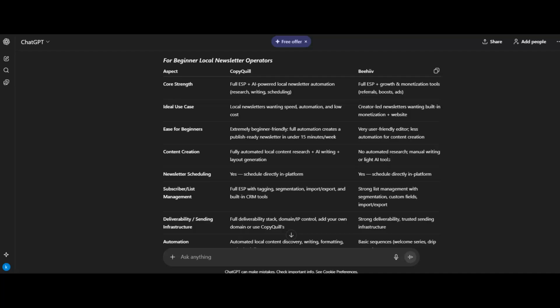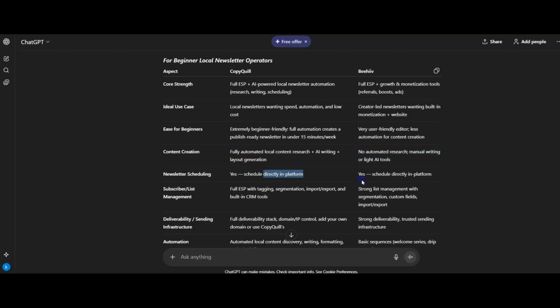Yes, AI can do the research for you. That's fine. You then need to do the writing, you or AI, and then you need to cut and paste it across. And that used to take me, and I'm quick at this, 45 minutes to an hour before we had CopyQuill working the way it does, where we can now do this in under 15 minutes.